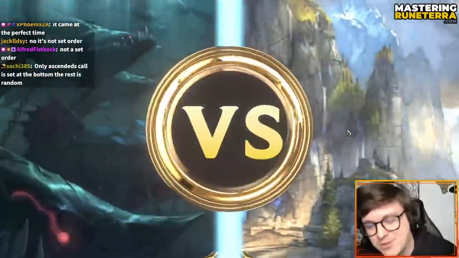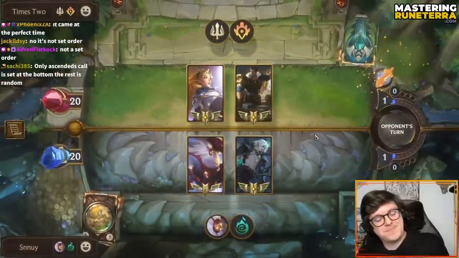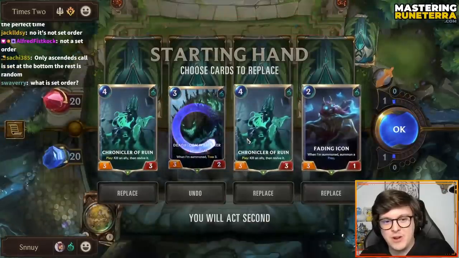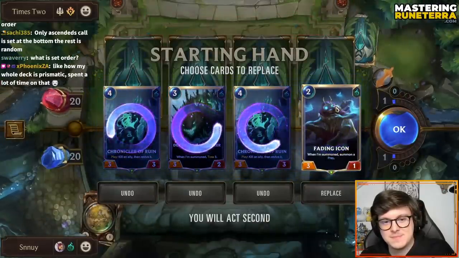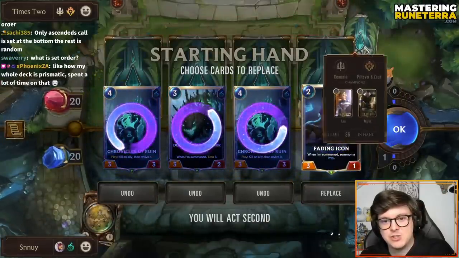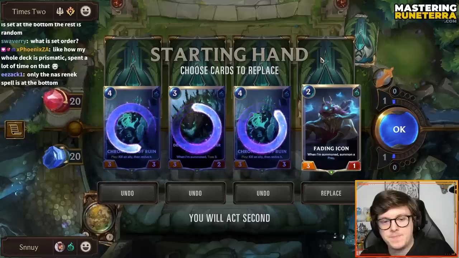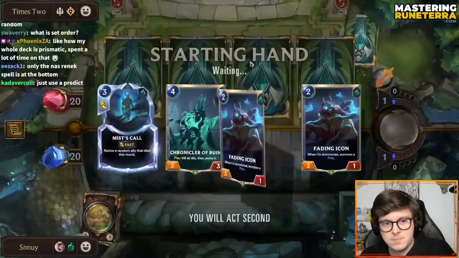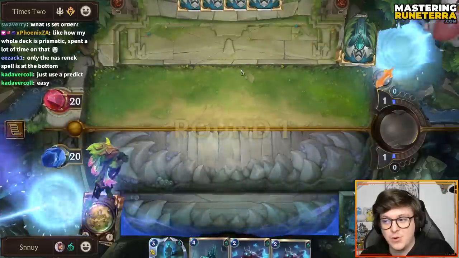I really needed a Bard to stay alive. That was my only hope. And I never drew a second one. I never drew Atrocity either. Big Thatch. Your whole deck's prismatic? Nice.